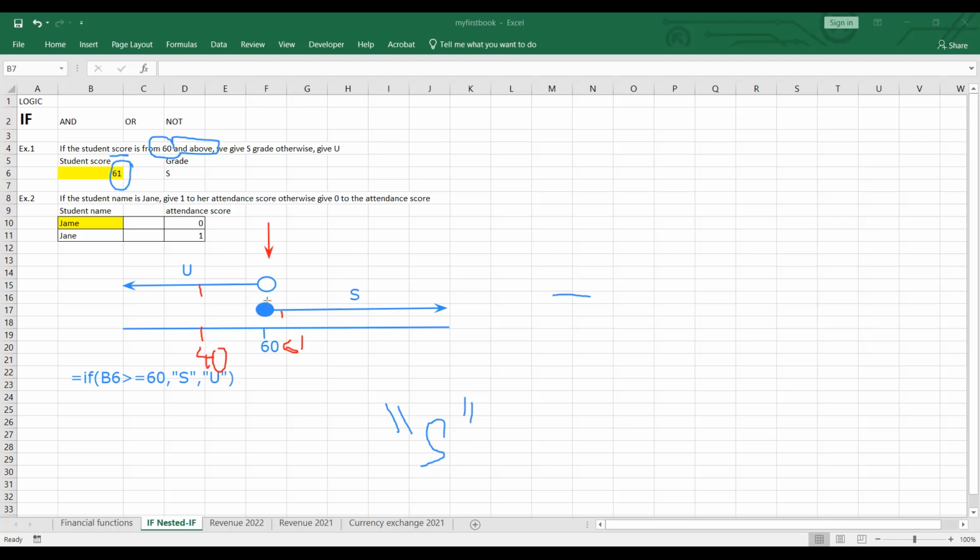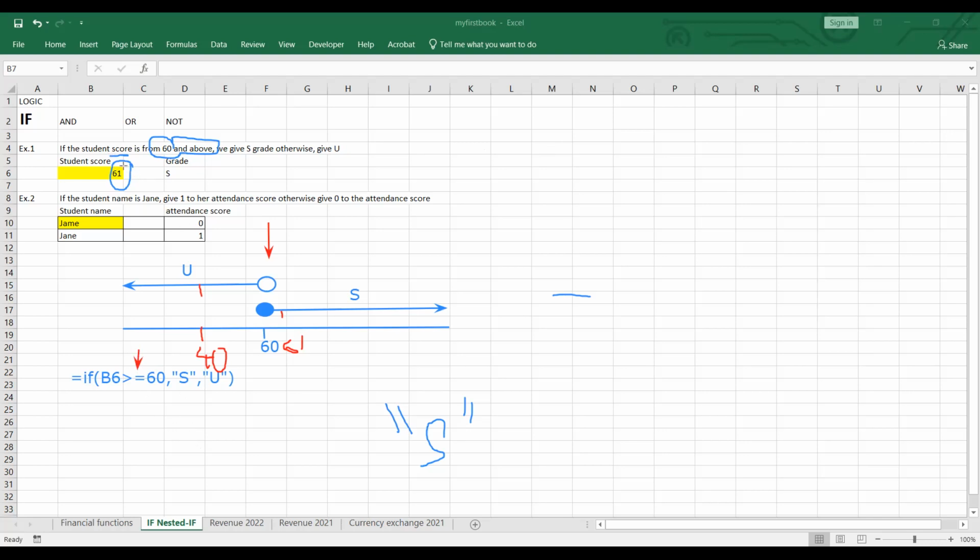If at the borderline you enter the value and it shows a grade that is not what you want, that means you formulated something wrong, then you have to go and check. Especially for this one, you can see that we may have greater than 60 or greater than or equal to 60 in here, it tells us whether it's correct or not.